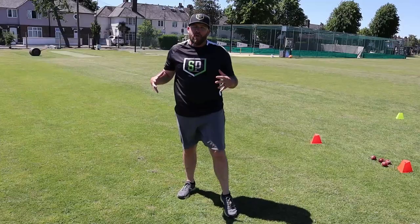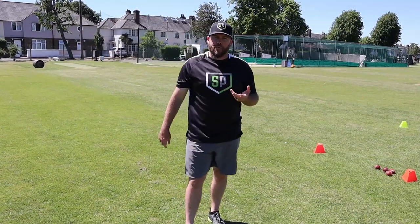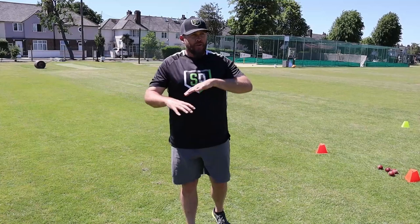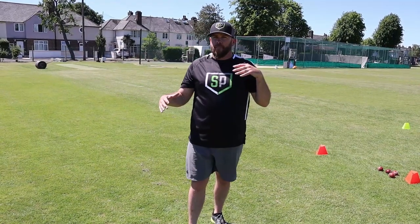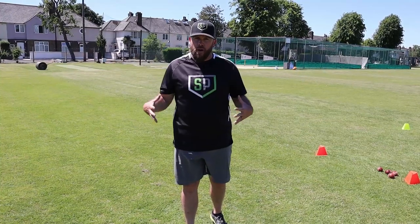So those are our pre-throwing stretches. Reverse lunge with an overhead reach, X open ups, doorknobs, and wood chops. Now, of course, you can add other things in. You can have a little game. You can do some extra stretches, but I highly recommend you do those four to prime your body for what comes next, which is throwing with intent, throwing with athleticism, and throwing with purpose.